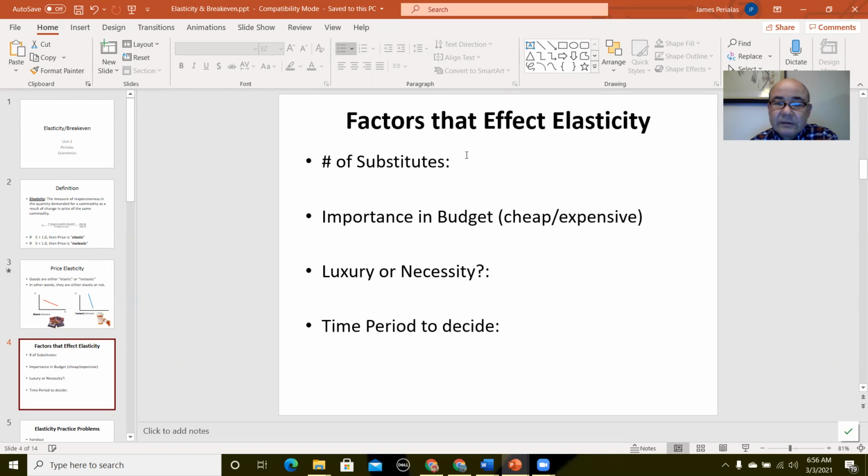So luxuries versus necessities. Now, along with that one, don't think too deep into the necessity thing. I used some extreme examples: pharmaceutical drugs, cigarettes, alcohol, but a gallon of milk might be a necessity in your household. If you've got growing young men, not even growing young men, I'm being a little sexist there, but there are plenty of moms out there that don't think twice about buying a gallon of milk. We in the United States are a society that drinks a lot of cow's milk, and to just about every family, it's kind of a necessity.